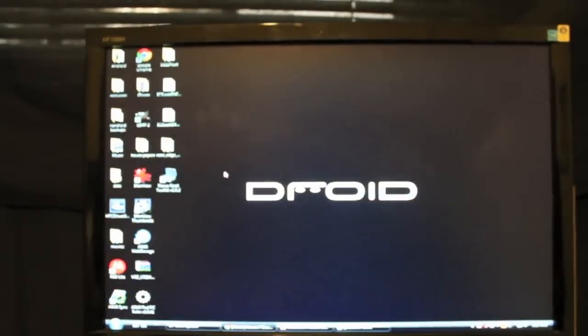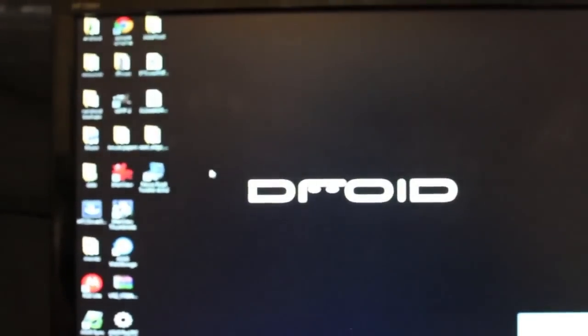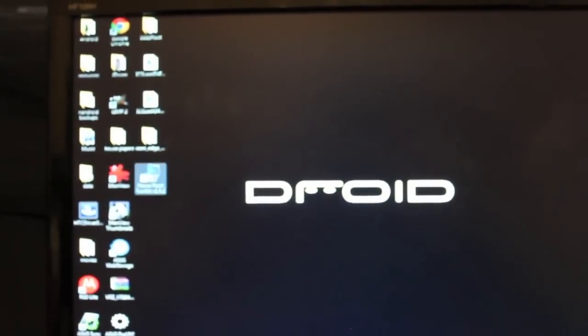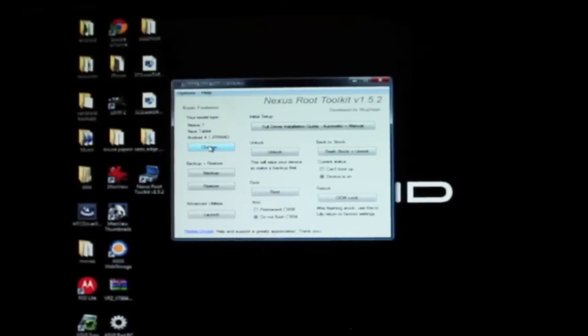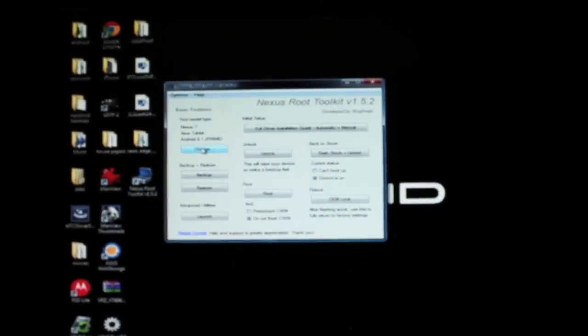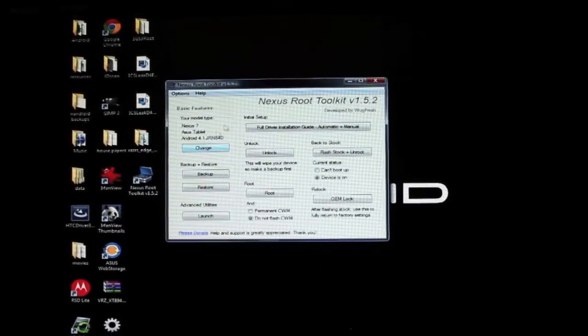Okay, once that's all plugged in, you'll set it down to the side. Now we'll go to our PC and we'll open up the Nexus Root Toolkit. On the first installation, it's going to ask you what model type. You can change that here. It works for all the Nexus devices. So if you have a Galaxy Nexus, a Nexus S, any of the Google Nexus phones are supported with this, plus any Nexus tablets that come out will be supported by this as well.